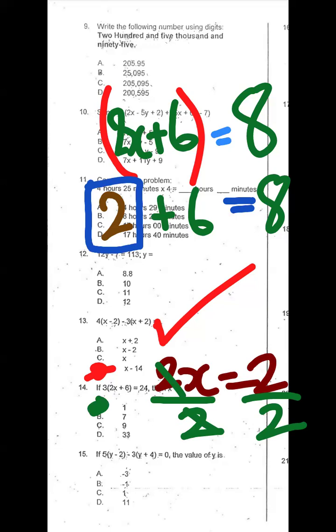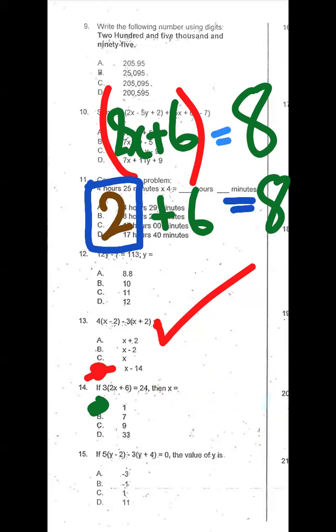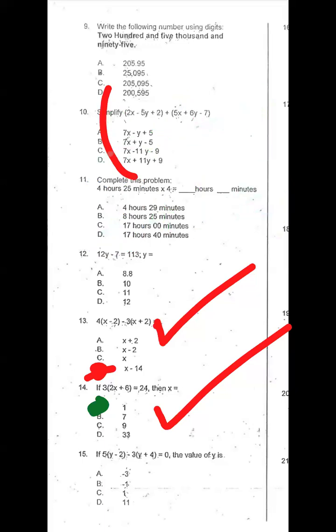So we have solved that. So yes, 2x plus 6 equal 8, 2x equal 2, divide both of them by 2, x is equal to 1. So now we're done with that. Now we're going on to number 15. All right, now we have a similar thing as what we had with number 13. But it's a little bit different because we have an equals 0. So let's see how that turns out.